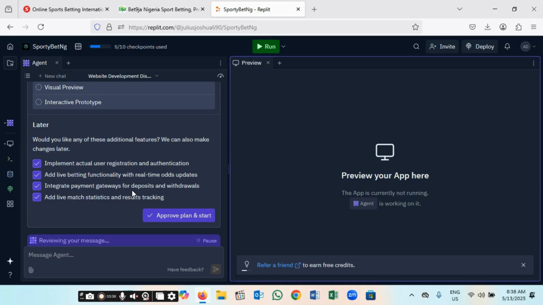You link up your accounts. You're going to get the API key and public key and the rest, and you implement that. When you come up with the API key from any gateway, the AI is going to implement it, and it's going to work perfectly. When the user pays money into the betting site, you see that the money will come to your account.